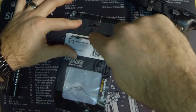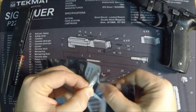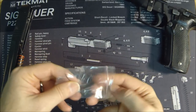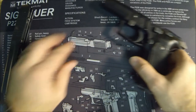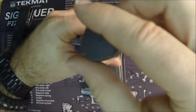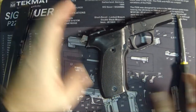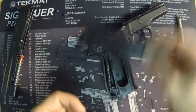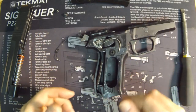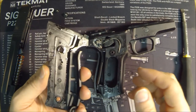Next is the trigger bar spring — let's get it out of here. Now, doing this is going to show you the difference between the original trigger bar spring, which Sig changed the design on — I discuss this in more detail in the article. You're going to need a flathead screwdriver. You only need to do the right side; however, once you do this you are going to have to take both grips off, and I will demonstrate why, because I've never seen a video that actually demonstrates that. This is the original trigger bar spring — this kind of curved version. The problem is this little relief section here is designed to let that spring fit into the grips.